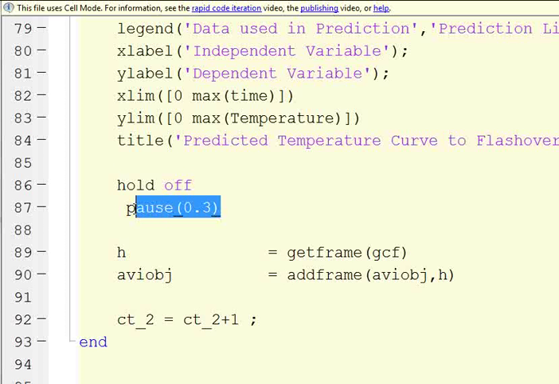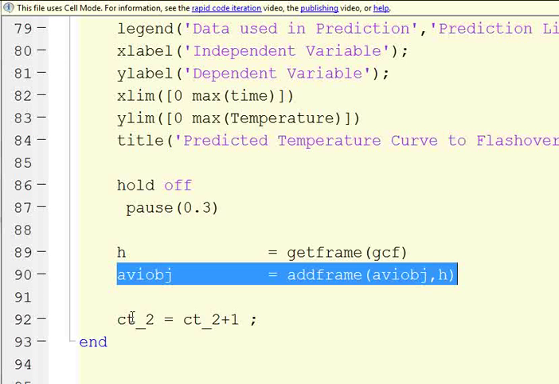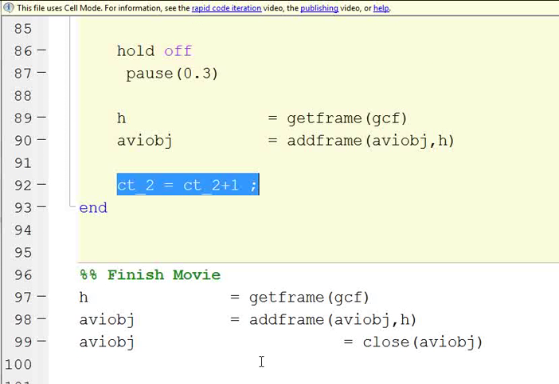Then we're going to turn our hold off. We're going to set it to pause for 0.3 seconds. Depending on the speed of your computer, if you don't include a pause for a short period of time and you're generating a video in this fashion, there will be another video that talks about generating movies in MATLAB. You need to include a pause statement so that your computer has enough time to image the figure that's generated, send that data to the AVI file before the figure is closed in the next iteration of the loop. So then we're going to use this variable H to get the frame of the current figure, add the frame to the AVI job, and then increase counter two so that the loop continues to run.